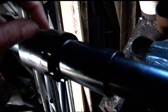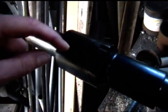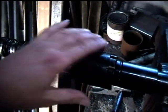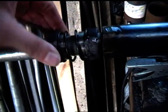That's part of the kit which was given to me, this piece here. But what I did was, I've had to grind it down to size, and I think this piece is probably a bit of scaffold pipe. My mate gave me this rusty piece of pipe here, and I cut the end off, cleaned it up with an angle grinder, and I might have put it in the lathe and given it a brush down or something. But you can see I've laminated various pieces of piping all the way up until it gets to the right size. Here is the little spring unit which I've made.